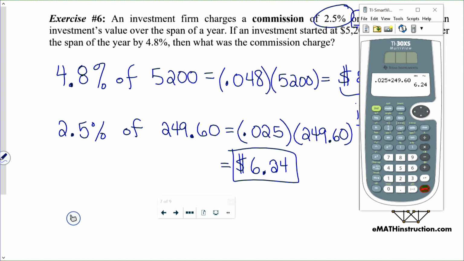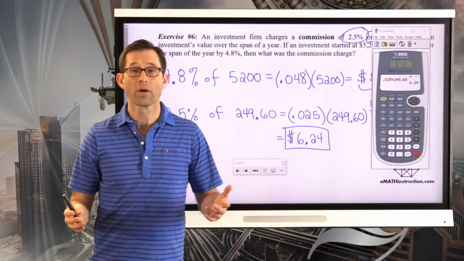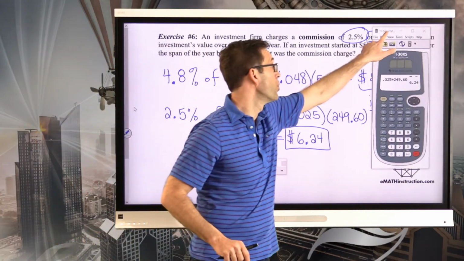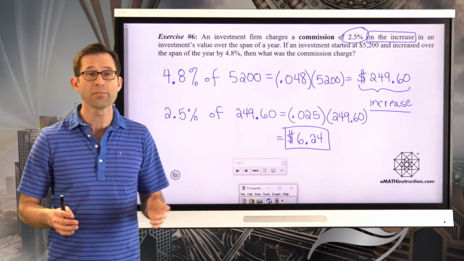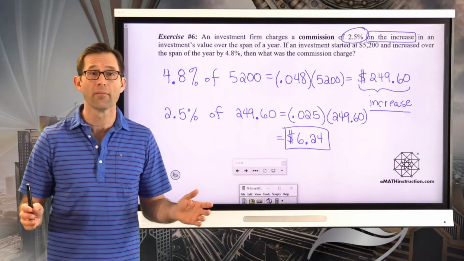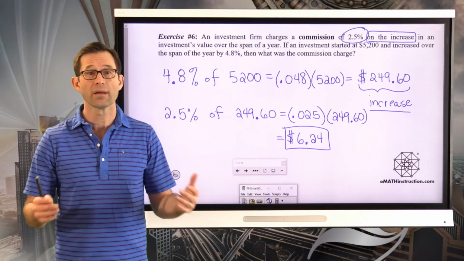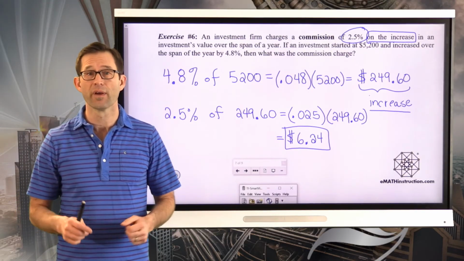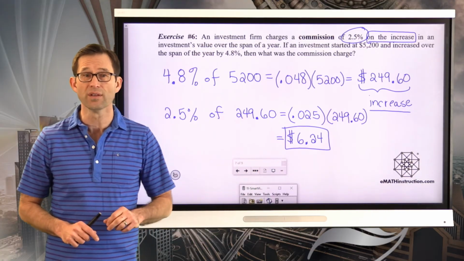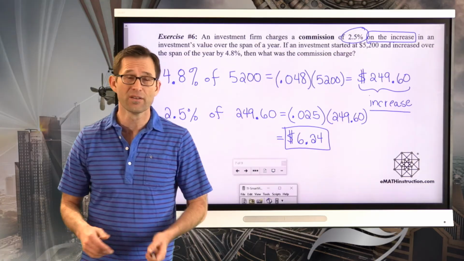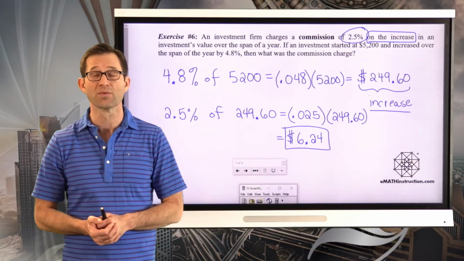Now, that's a very small commission, right, compared to what we saw in the last problem. And that kind of makes sense because investment firms are managing a lot of money for people, right? Lots of different people, lots of different investments. So they're making all sorts of little commissions like this, and then those eventually add up and they're able to make a salary, so to speak.